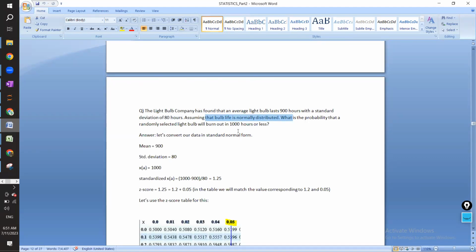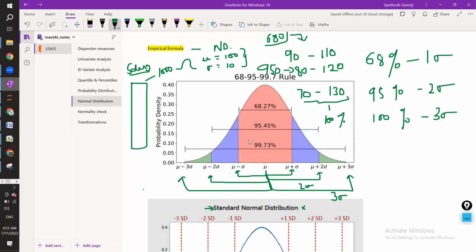We don't know. Most of the time it will not be given. Only the mean, standard deviation, and some random value. Similarly, in this scenario also, we don't know the actual values of all the other values of this normal distribution. But if mu equals something and standard deviation equals 10, for example, we can easily conclude that 68% of the data can be found between 90 and 110 values, 95% within two standard deviations, that is 80 to 120, and almost 100% of the data can be found between 70 and 130.